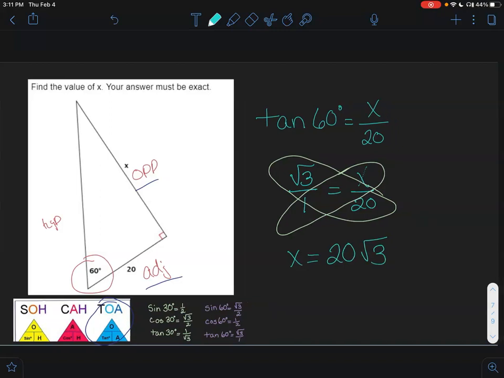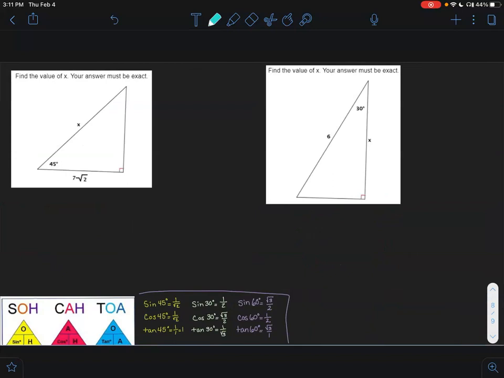All right, so let's try a few more sample problems. And again, this time we have 2 different types of problems. We have a 45-45 and a 30-60. And again, all of our ratios are written down below. So if you want a quick reference, you can also always Google a table or a chart, and they'll have these. And this only works for our specials at this point. So for everything else, we use our ratio values.